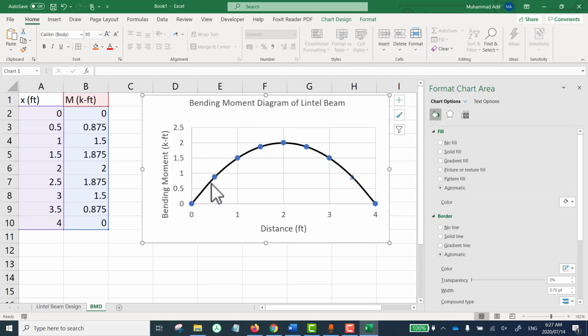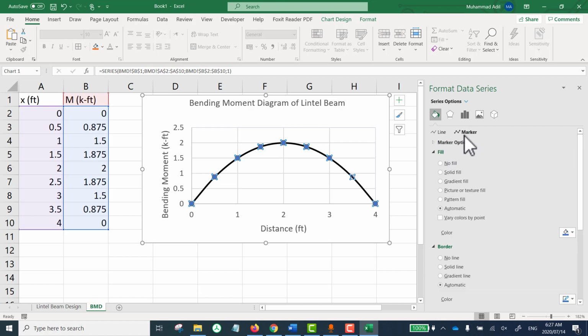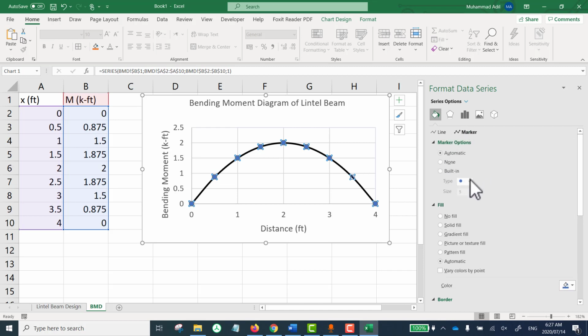So in order to change all of them together, if you select them once, all of them are selected together, and now you can change them. But if you click any of them again, only one is selected, and then you can change the shape of only one. But let me select all again and quickly change the marker to built-in triangle again, and then increase its size, for example, and then no fill in it, for example.